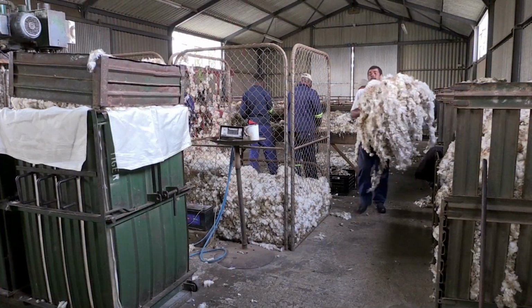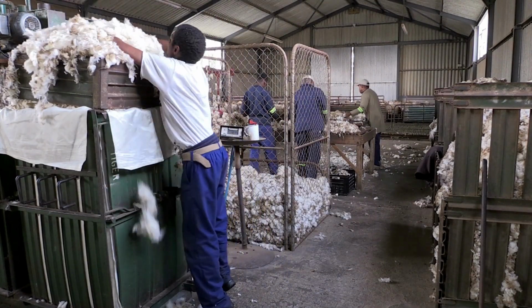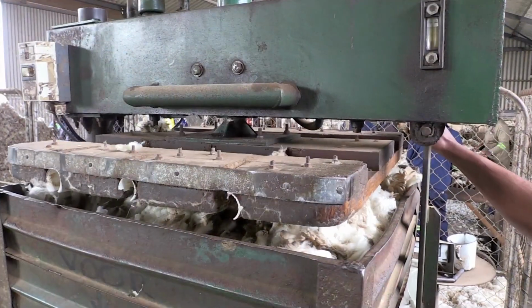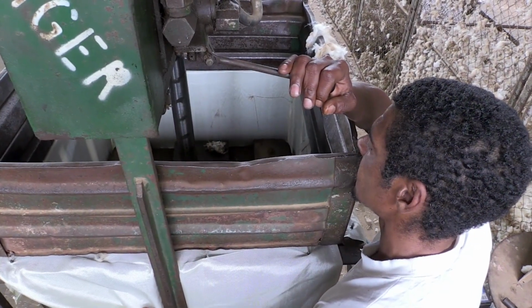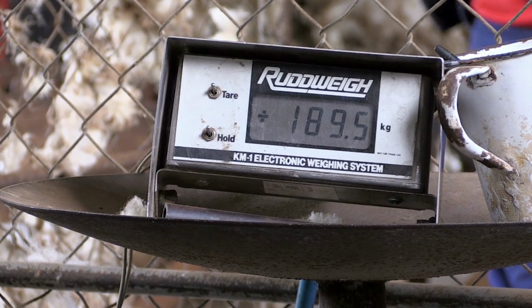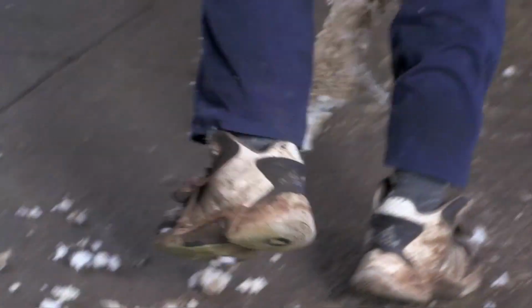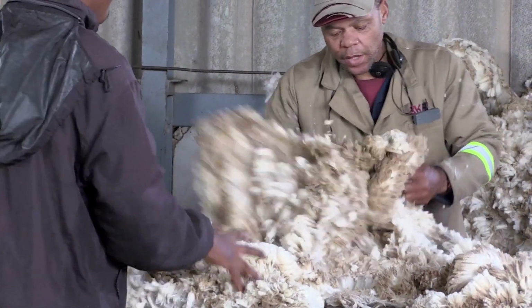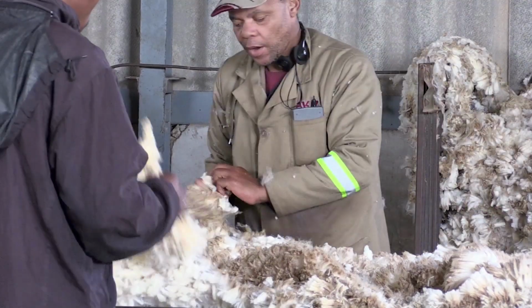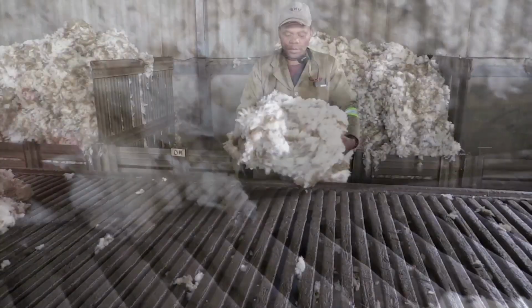Once the wool has been classified and grouped accordingly, it is pressed into bales that are marked with a specific code for the type of wool, as well as the wool producer's details. Each bale weighs about 180 kilograms. Work for wool graders tends to be seasonal, so these workers often carry out other tasks out of wool shearing season. This is a physical job, and wool classers spend most of their time at the sorting table. They regularly lift large amounts of wool.